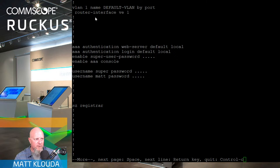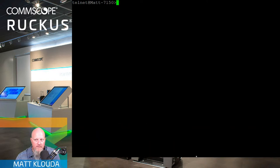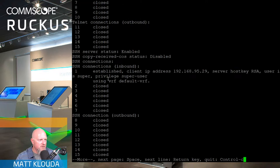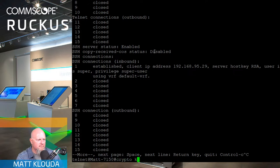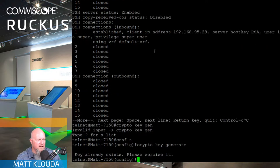Let me flip over to the correct PuTTY. Change settings, appearance. Let's make this thing readable. Now I'm going to grab the right window. Okay, there we go. This is a telnet session to it. Okay. Logged into it. So that's the enable password. We needed that. If I do a show who, it's going to show me that SSH is probably disabled. Oh, it's enabled. I don't think I set this up on here.